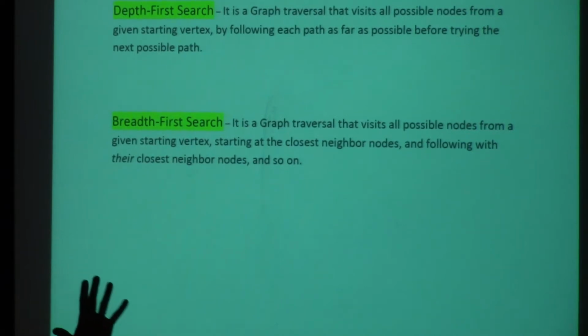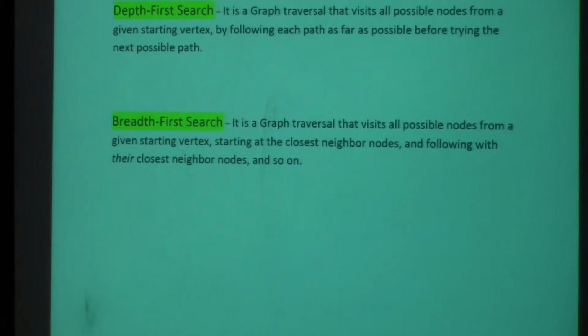So if I'm at a particular vertex, and I have 2 edges, one goes to D, one goes to X, but I've been to D and X, then I have no place to go, because I've already been there. So what do I do? Well, since I got here recursively, I'm going to back up to wherever I came from. The last time I was here, I went here. Is there another neighbor I haven't visited? Maybe this one. Okay, so go ahead. That's the basic idea of depth first.